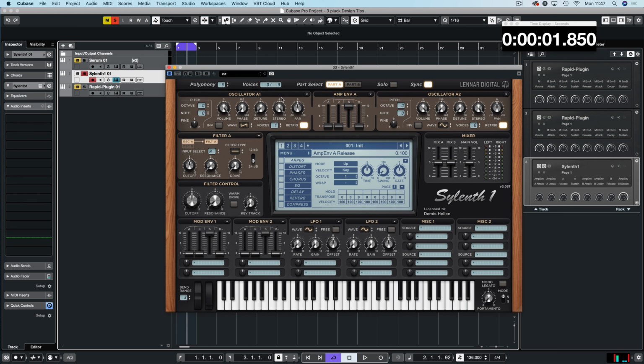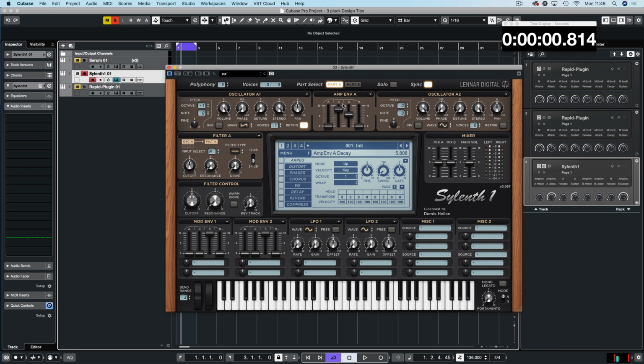We want it to be an octave lower, so instead of lowering the MIDI, we'll just lower the octaves of this sound. So we can just click here and drag down one, and we're just going to use one for now. No voices on there, no voices on part B. We're just going to use one oscillator. We'll leave retrig on, and we're going to create our shape here.